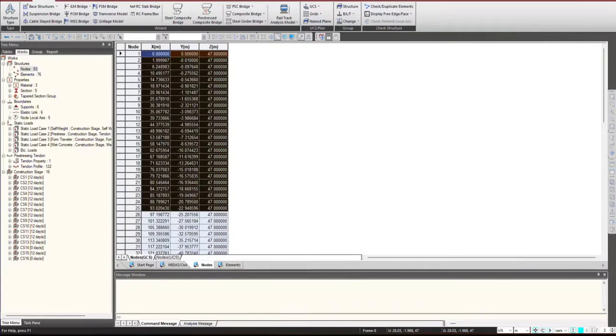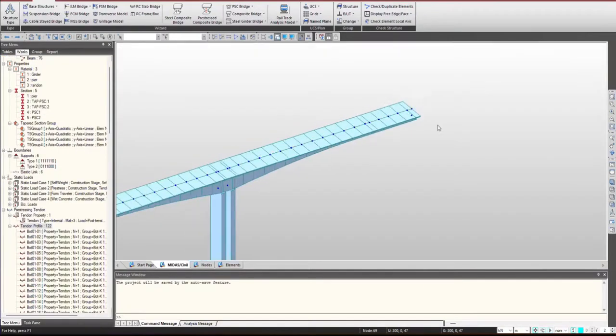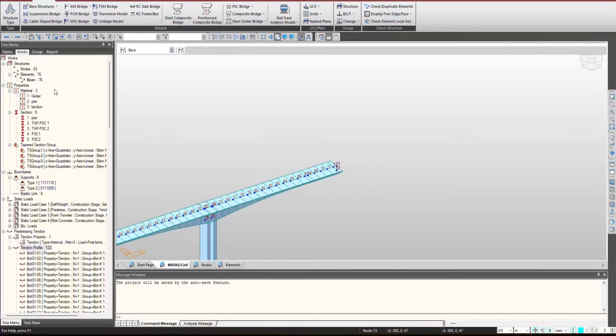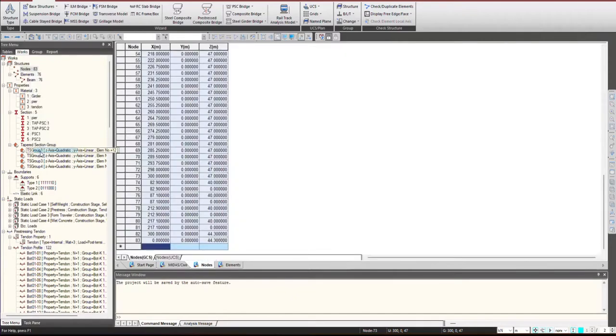And the trick here is that we want to copy these nodes at the end of this bridge. So we want these coordinates that are present at the end and we will have that curved geometry ahead of this portion. So I'll go to the node table of this model and I will see the coordinates at the end. So you can see the XYZ coordinates. We are having an X coordinate of 300 meter, and we will be using this 300 meter X coordinate and increment the node values for the curved geometry.